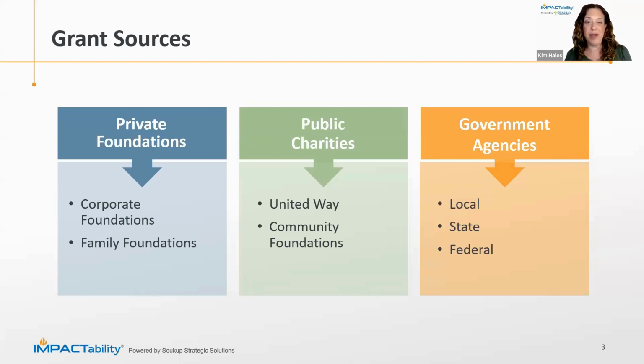You can also find that information in the 990s for those organizations, which are publicly available. Public charities, we look at that. You're talking about United Way, community foundations, Catholic charities. For those of you, and someone here is in Louisville, Kentucky, we have the Fund for the Arts, which is a collective. They raise money from the community and then distribute that in grants, which is similar to what a community foundation does, United Way. There are lots of organizations like that in every city as well.